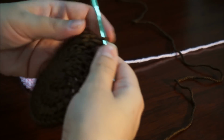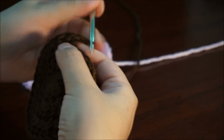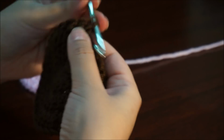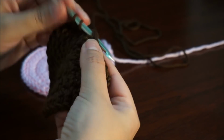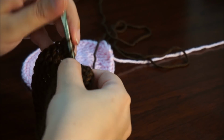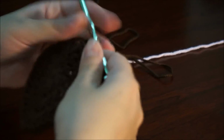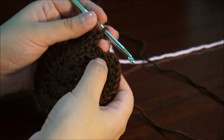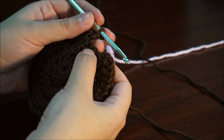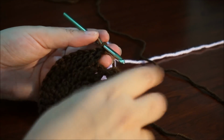Getting nicer and nicer once it's bigger. Okay, so one trick, now in the last stitch you have to do only 1 double crochet. Why? Because we started with 2 double crochet in the same stitch, so the last one to close should be only 1. If you don't get it that way, it means something is wrong or you did one extra in the middle of your work. So keep checking before you close your circle.